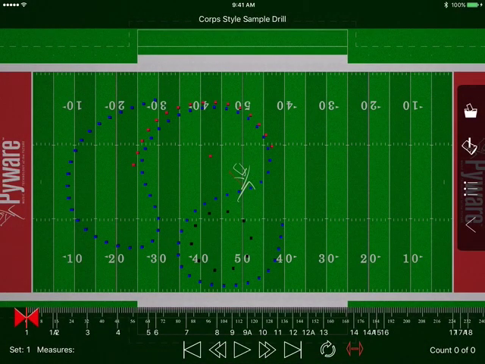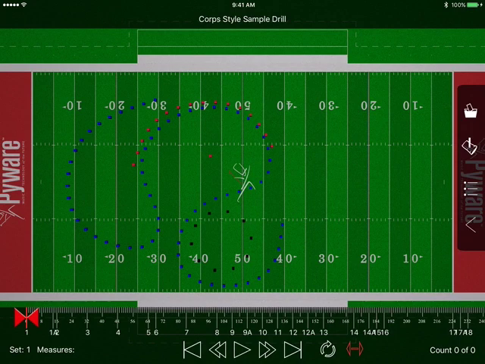All right. So on the screen now we see set one of this sample drill. Now just to do a basic overview of the screen, on the main part of the screen we see the field and performers. I'll go over some basic controls on how we can manipulate that here in a moment. On the right hand side we have that load import button. Underneath that we have the spotlight performer button. Below that we can view our cast list or production sheet, and then we have our settings here as well. On the very bottom, we have a timeline that takes us through the show, and then directly underneath that, we have the timeline controls. Okay, so we're going to go basically through everything very quickly, just to give you an overview.